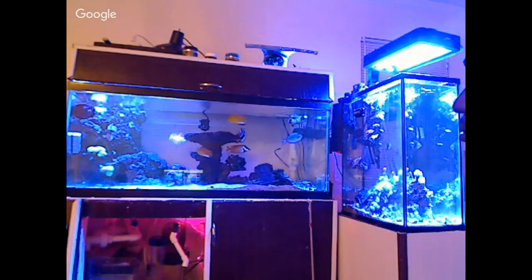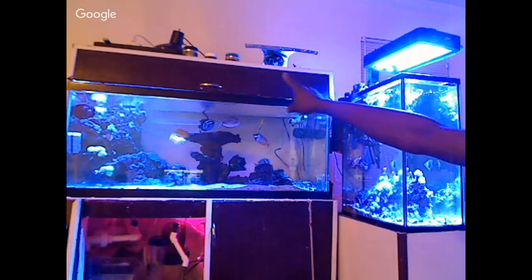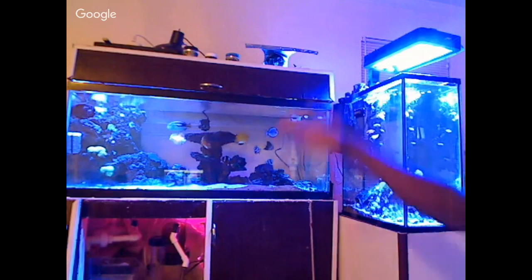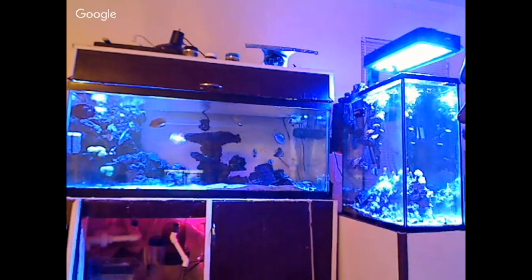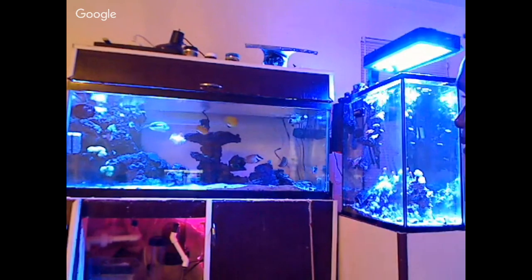So why don't you put another black box on your, what size is that one, the one with the fish inside? 75. So on your 75, why don't you put another black box? Yeah, that's what I'm thinking. So I'm going to put another black box right here. The DIY LBA I did, I'm going to remove it and then put another black box there just to see.